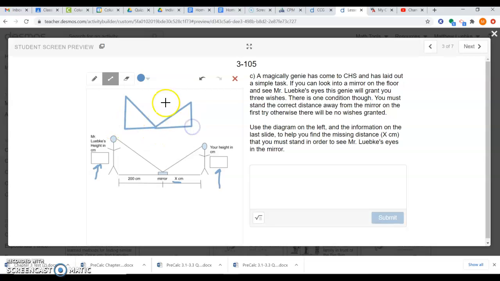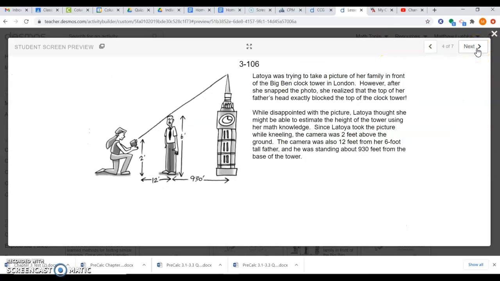Well, we can probably conclude that these triangles are similar. I won't really say much more than that. So if we know they're similar, then we can set up some kind of ratio, equivalent ratio, and solve for X. All right, that's all I'll say there. Again, if you have a question on any more information to set this up or why they're similar or how to solve it, just let me know and I can give you a couple more hints through a video. Then we get into the next one.